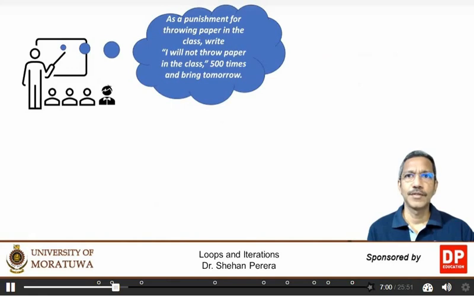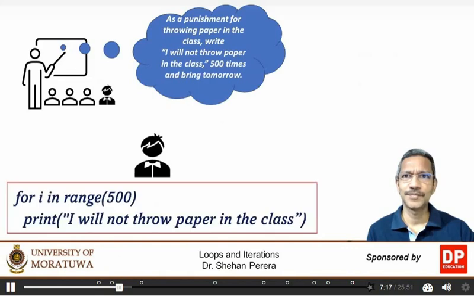I'm not sure if when you were small and in school, you got punished for throwing paper inside the classroom. One day this happened to one guy, and the teacher asked him to write, "I will not throw paper in the classroom" 500 times. So what does this guy do? Next day he goes to the school with these 2 lines of code. I will leave it up to your imagination to think about what happened next.